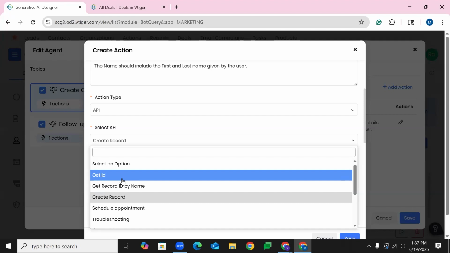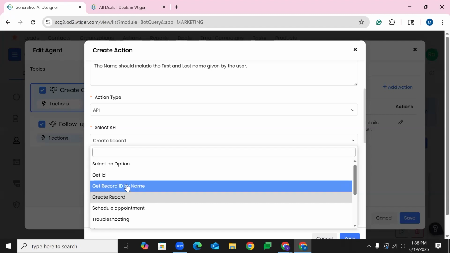So get ID allows you to get the backend ID, or the ID that's used on the back end for a specific record. If you are just getting the name of a record, so if someone was like, "Oh, I need information on, again, like Joe Smith for the contact," it'll be able to pull in that backend ID that can then be used to summarize that record on a second action if needed.